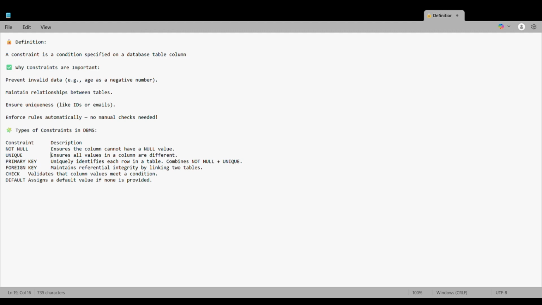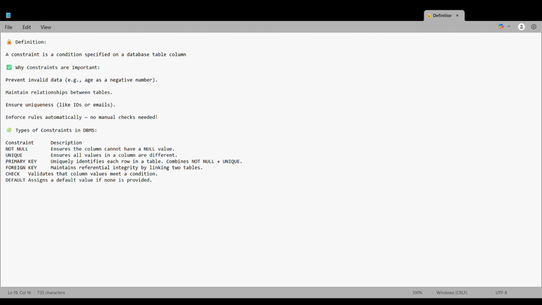To identify a row, suppose I have a voter table. In that, to identify each row, I have a primary key, ID. We will see it in the practical implementation. After that, FOREIGN KEY is used to derive relationships between two tables. So basically, if we have a voter table, to derive the Aadhaar number from the Aadhaar table, we use the Aadhaar number as a foreign key from the Aadhaar table.